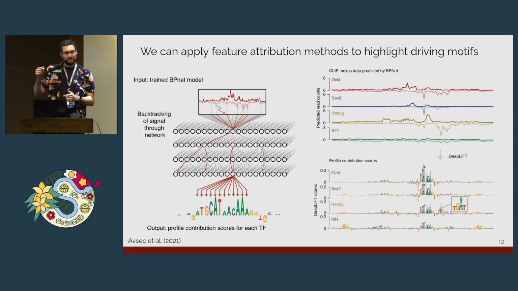But if you backtrack down to the sequence, you can identify the sequence elements that are driving those predictions. You can see that commonly all 4 of these seem to care about the OX-OX locus, which is what's coordinating the binding of all of these proteins. But additionally, NANOG in yellow seems to have this additional NANOG binding site that's nearby. And KLF4 is flanked by those high G regions, which are the classic KLF4 binding sites. So this is incredibly powerful because this is really fine mapping the signals that we were getting before. Instead of getting peaks that are 100 or 200 base pairs long, we are getting the exact nucleotides that we think are driving the signal. And this is what TF-MoDisco is going to be operating on.